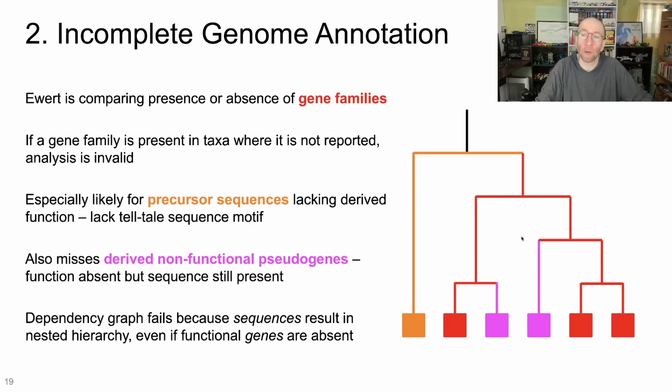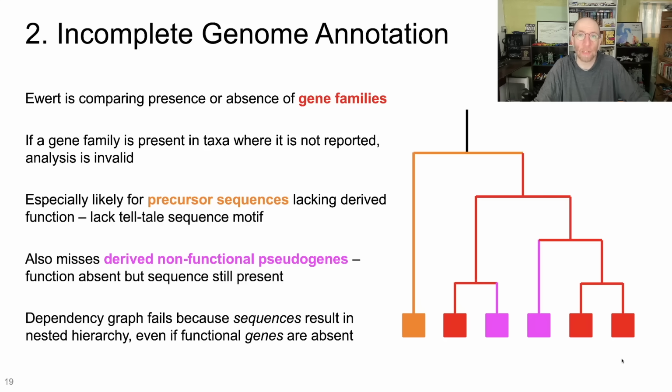Because here's the pattern that we can actually see, where we have the precursor sequence in that most recent common ancestor. It doesn't acquire the function in one lineage, it does in the opposite lineage, and then subsequently, members of that lineage lose the function and it becomes a pseudogene. And we can document each step of that process by looking at the specific sequences that are present rather than just what's in red, the presence or absence of the gene family.